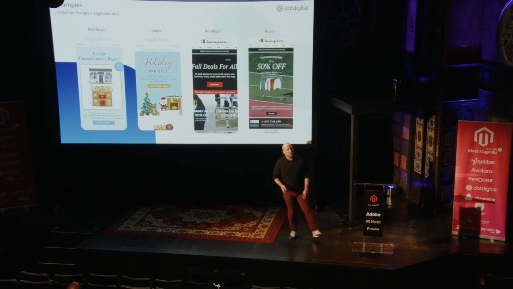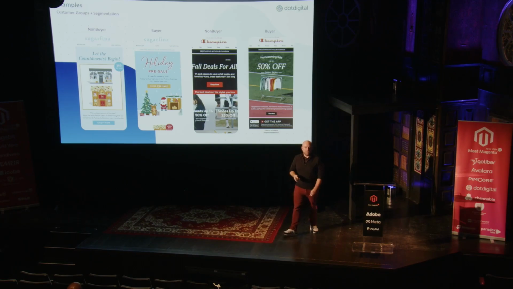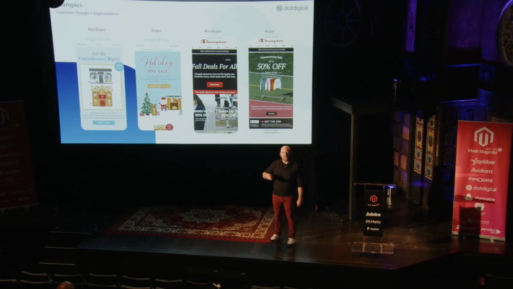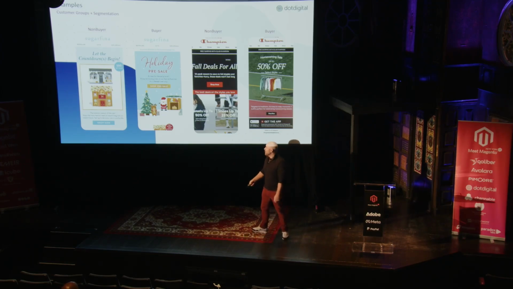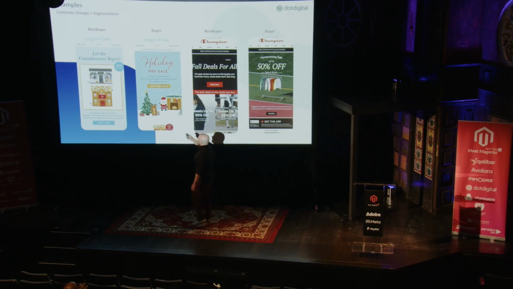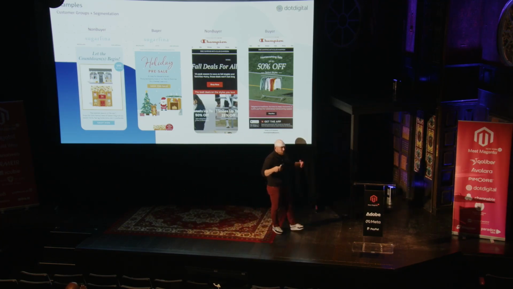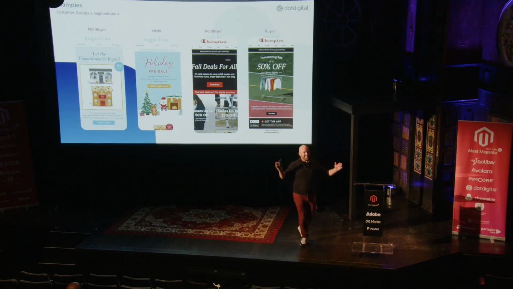When you visit the Sugarfina website, or at least for me, they have me bucketed into a customer affinity group that is based around my previous purchase history. They know that I have a high lifetime value with them, and they are giving me access to a pre-sale. For my other email address that I was using, we have a little bit more of a generalized example here. You notice we got a Halloween call to action on the very top. You click on that, it's taking you back to the generalized Sugarfina website. So this is a really good example of consistency.